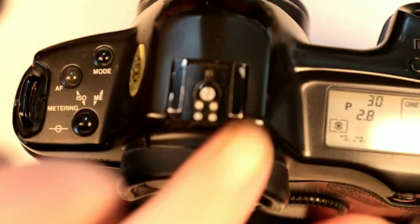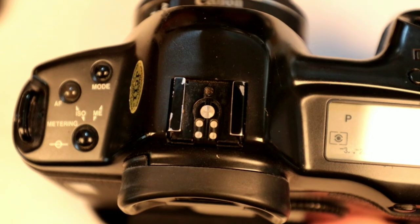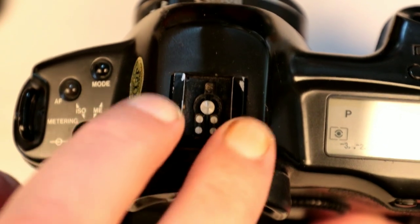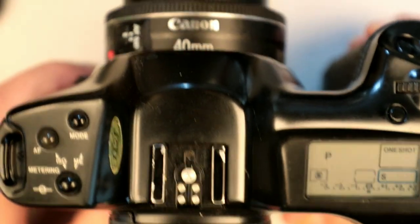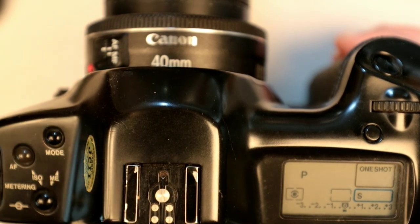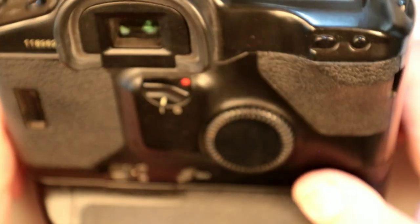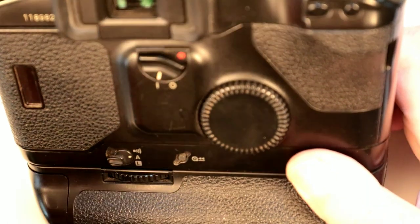The other button is the focus and exposure lock, so you can focus and take exposure readings in a certain area — with spot metering that would be really useful. Flash guns are obviously tied into Canon's system. These use different flash guns than the digital cameras, and don't use these old flash guns on digital cameras because it will probably fry them. The viewfinder is 100%, like most professional cameras, so it shows you exactly what's in the frame — unlike most consumer SLRs which only show 90-94%.